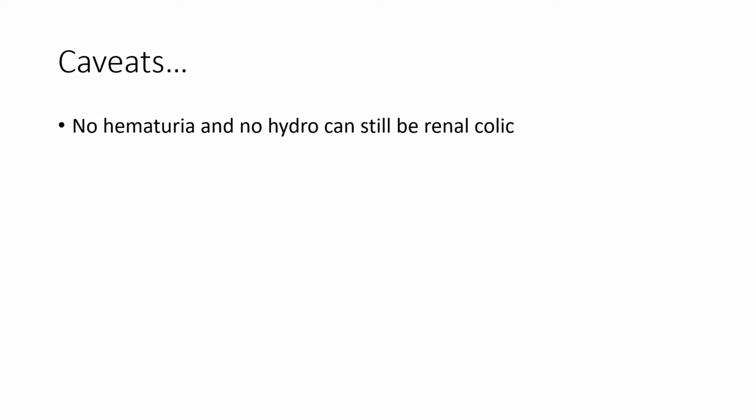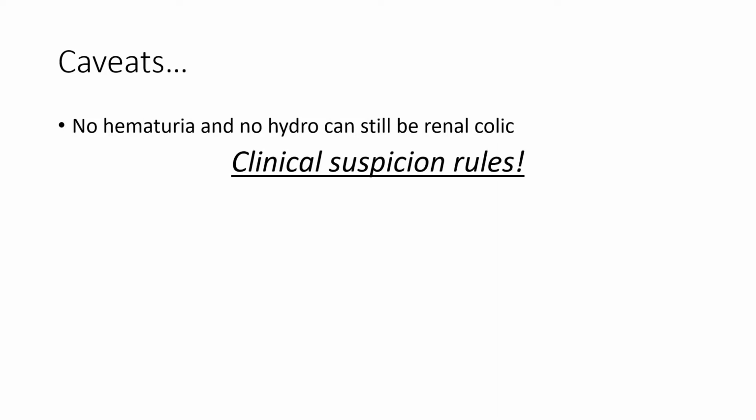There are a number of caveats for renal EDE. I'll mention a few of them here. A small minority of patients can still have a ureteral stone despite the absence of hematuria and no hydro. What's going to tell you to still pursue the diagnosis of renal colic? Your history, your physical, your past medical, clinical suspicion rules.